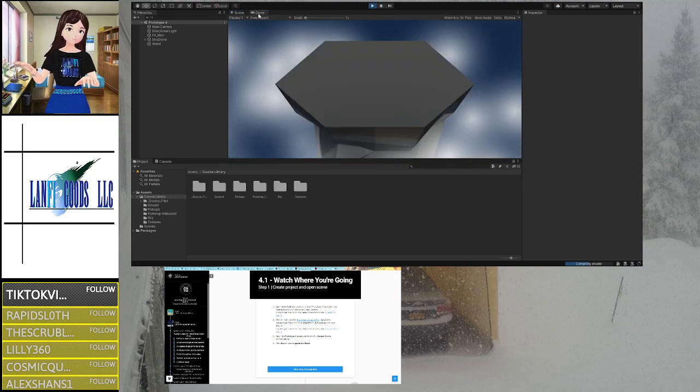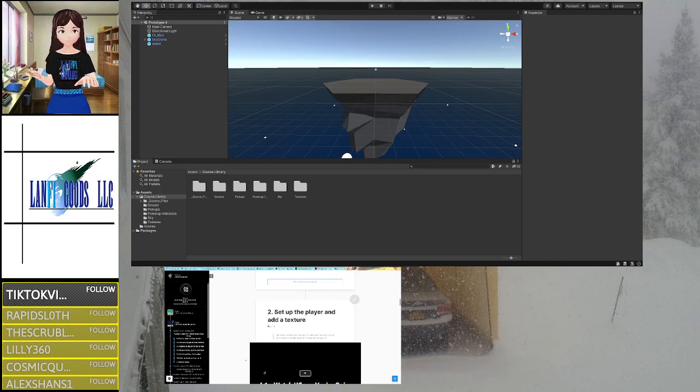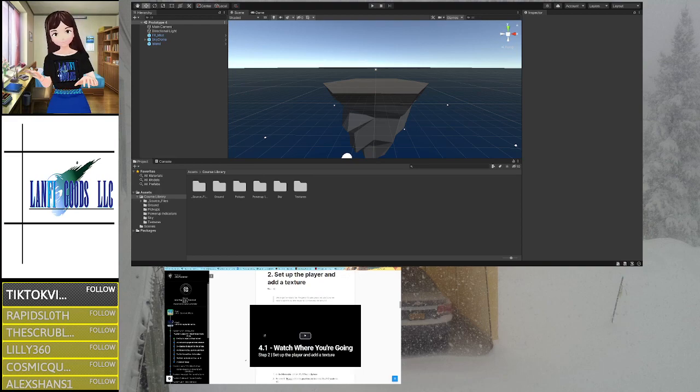Okay, so the particle effects is just some fog. Some fog rolling. Set up the player and add a texture. We got an island for the game to take place on, and now we need a sphere for the player to control and roll.